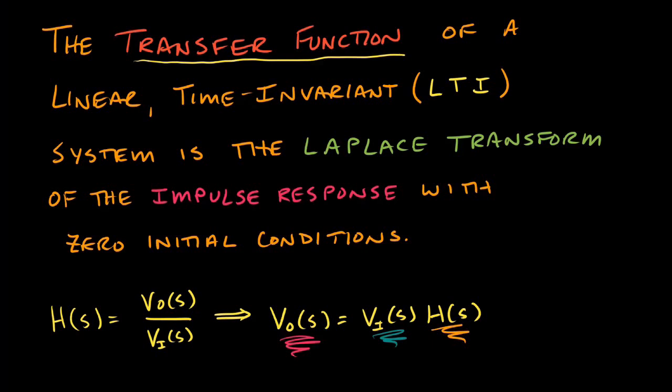Now, it does presume, at least in this particular form here, zero initial conditions, but that's a reasonable assumption for a lot of situations. But even if we don't have zero initial conditions, we've already seen in our discussion that we have ways to deal with that. So using the transfer function is still an important thing. So we just tack on the initial conditions when they exist. And again, just be careful about the bookkeeping. So hopefully this is kind of an eye-opening result for you, and this is something that you'll run into many times over in your career as an electrical engineer, depending more or less on the branch of electrical engineering that you get into.